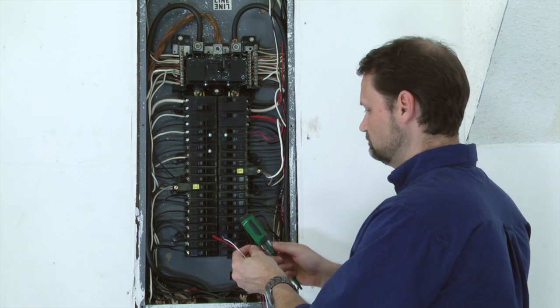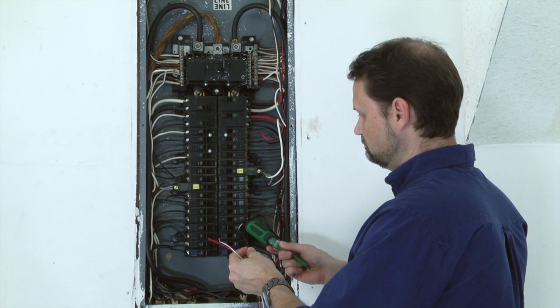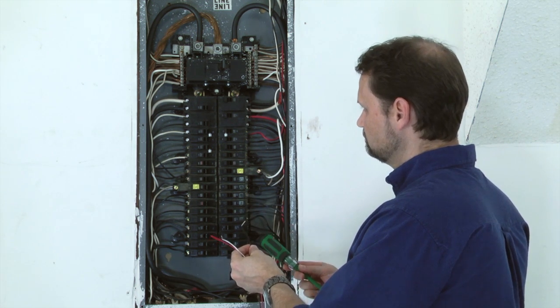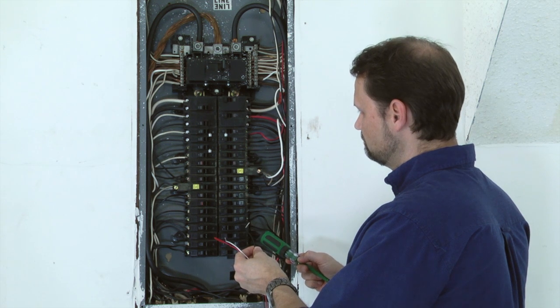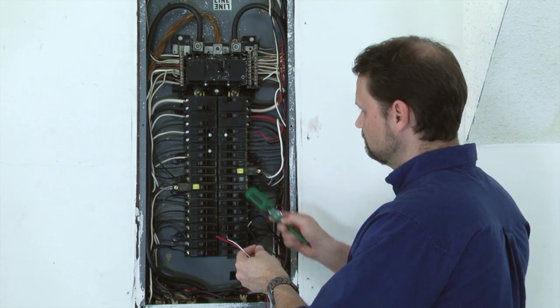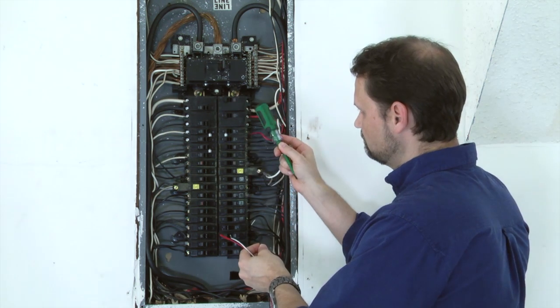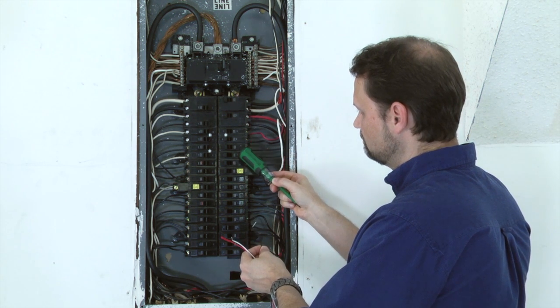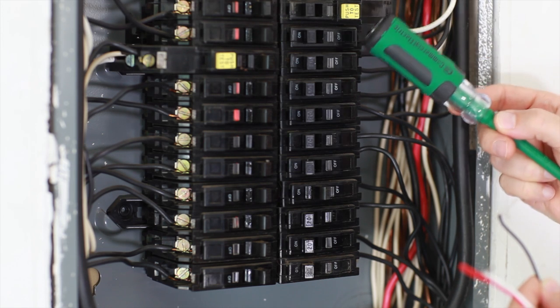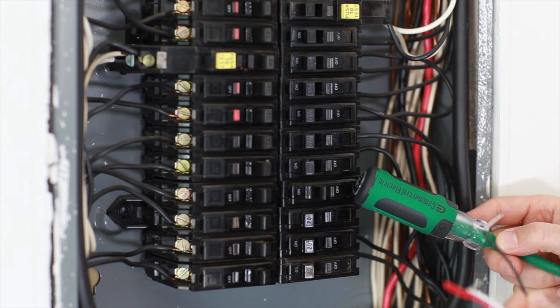When connecting the black wire, the wire must be connected to the circuit breaker supplying power to the gateway, or a circuit breaker that is on the same phase or leg as the gateway circuit, which is the breaker powering the location where you will be plugging the gateway in within the home. For example, when looking at the breakers in your panel, on either the left or the right side, as this applies to both, the first breaker at the top of the panel is powered on leg A, and the breaker directly below that is powered by leg B. From the top to the bottom of the panel, each breaker alternates between leg A and leg B. If you are powering the gateway from a circuit that is on leg A, you will need to also power the MTU from a breaker on the same leg.